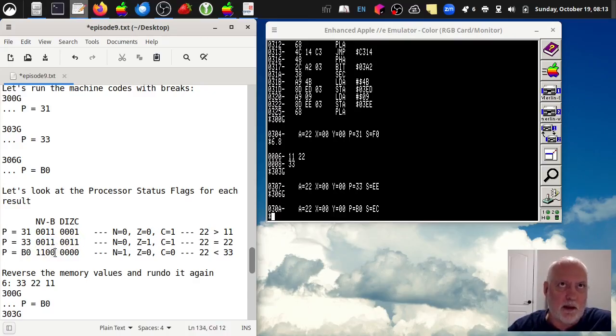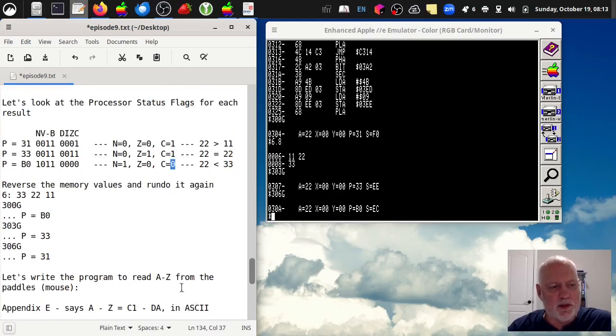Well, B is 11. Is it really? A is 10. A is 10. I think I kind of blew that, but it's more like that. All right, B is 11. A is 10. B is 11. So 8 and 3 make 11. So this is more correct. The negative flag is set, and none of the others are set. Okay, so when the value in the accumulator is still 22 and the value in memory it's comparing to is bigger, then the carry flag gets cleared.